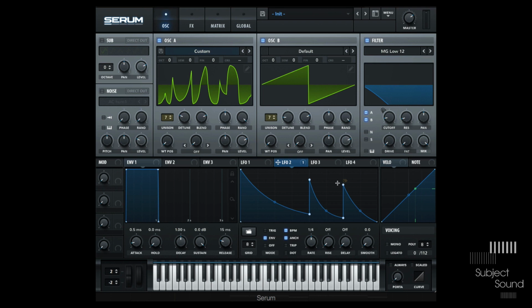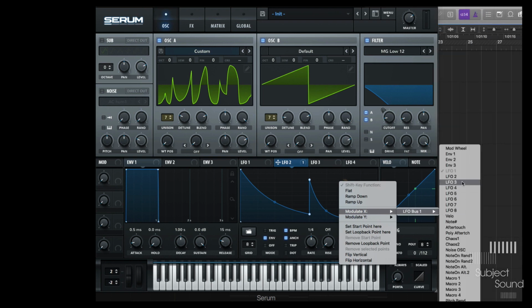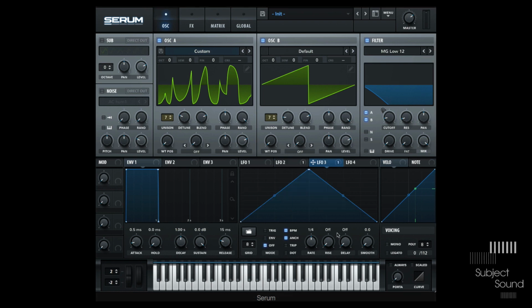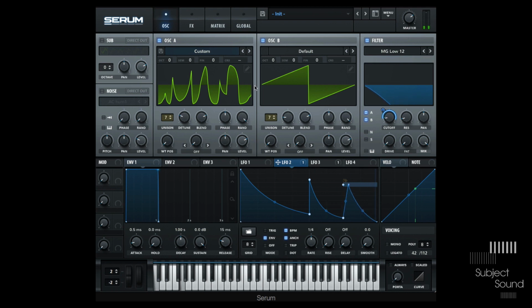So now with this point, let's set up an LFO to control that point. We can say Modulate X, and let's choose LFO 3 for that. Now this LFO is going to control this point right here. Let's give it a little bit of movement and see what it does. Alright, so it's now moving it in this direction, which again won't work because we have this point here. So we want to change that to a unipolar assignment. So now let's change this. Let's set it a little bit slower.